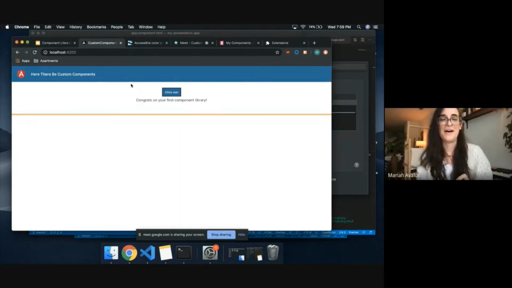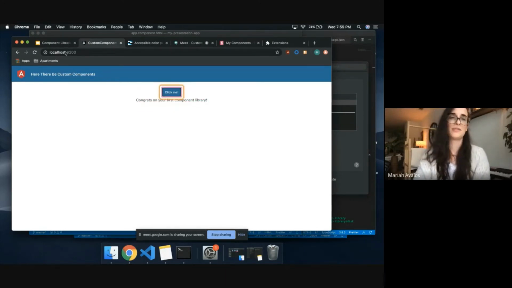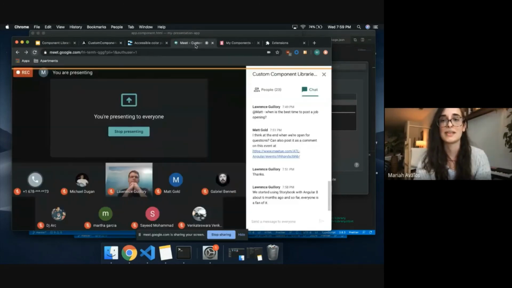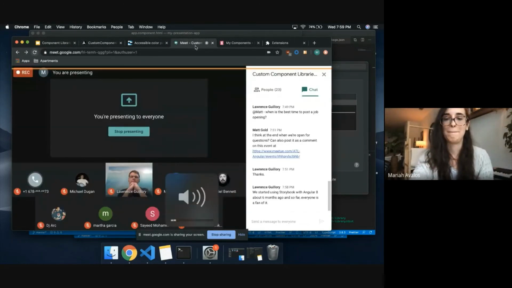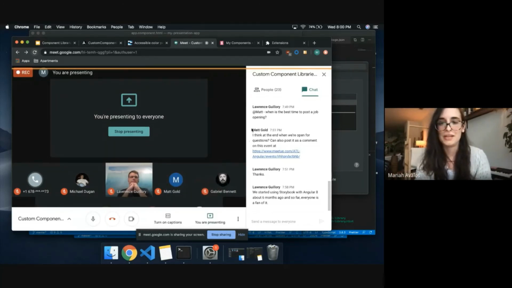It's wonderful. And if you tab it, I'm just going to use the tab button instead of clicking around. Congrats on your first component library. And click me button. Sorry, I'll refresh the screen. Custom component library. Click me button. If I hit enter, the button pops open. This is because we're utilizing things like tab index and assigning the role of button. If you do want to make something accessible, this is the way to do it.